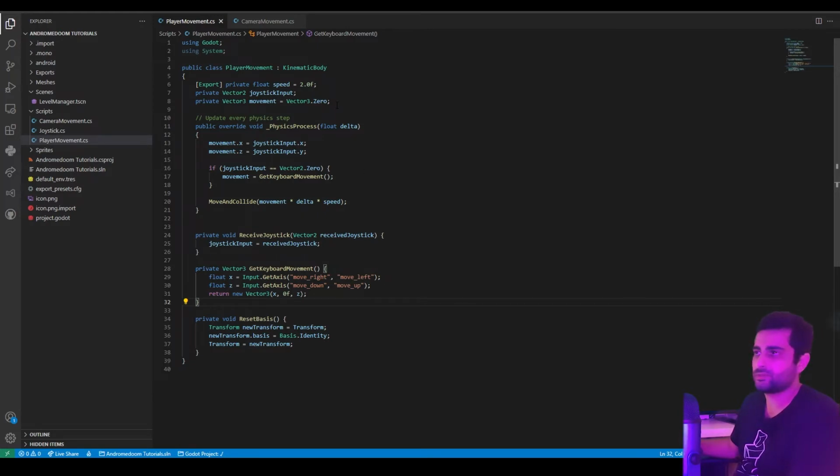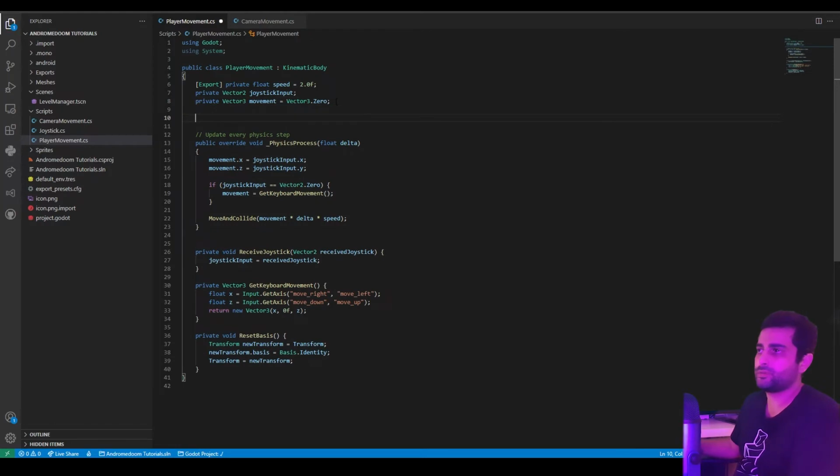Instead, I'm just going to create a property on this player movement class. Now in theory, we could handle the player movement in the camera function just by getting a reference and then rotating it there, but it's not good practice. The camera movement class should only handle the camera movement, and the player movement class should only handle the player movement.